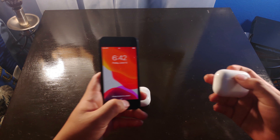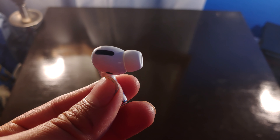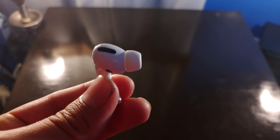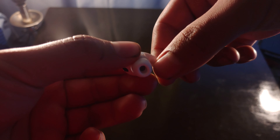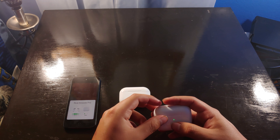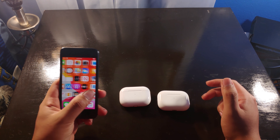When it came to my experience with the real ones, it was pretty cool. I like the magic pairing feature — that's one of the things I like the most, like when you get your battery percentage and stuff. The stems work; they weren't the best because sometimes they wouldn't respond, but most of the time they did. The ear sensors — where you take the headphones out of your ears and it stops playing — that works pretty well too.